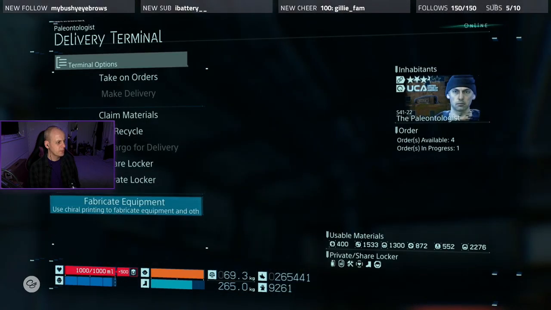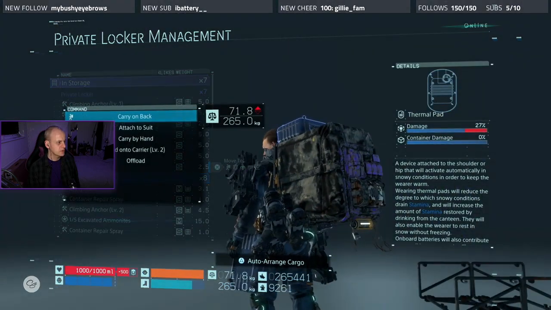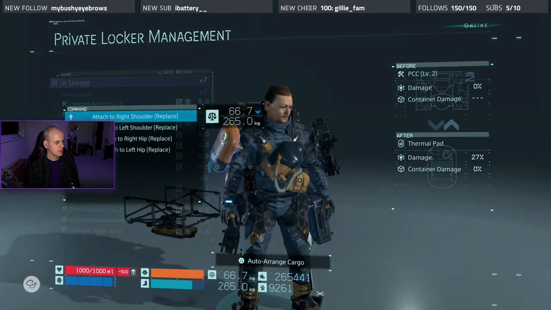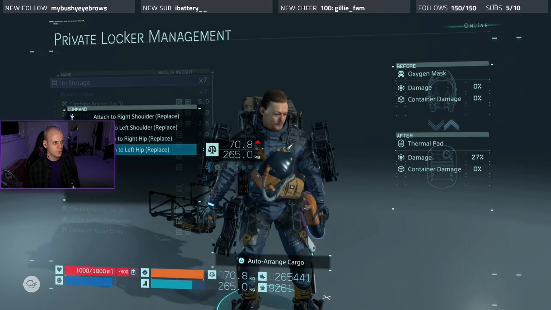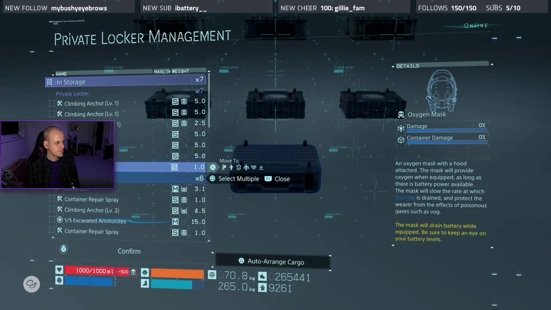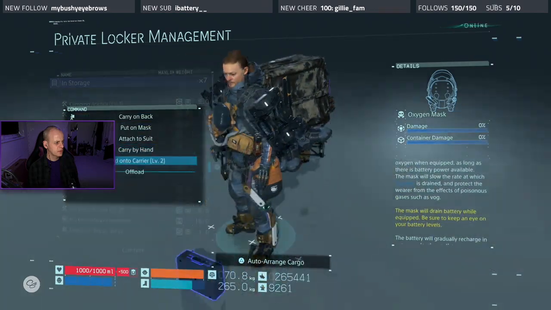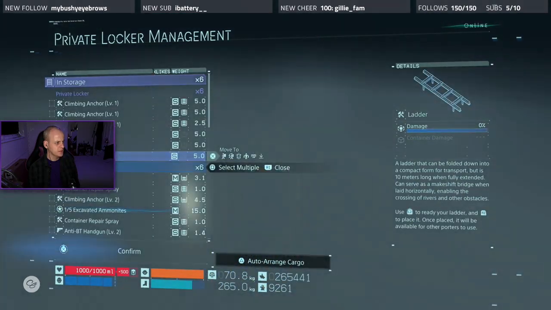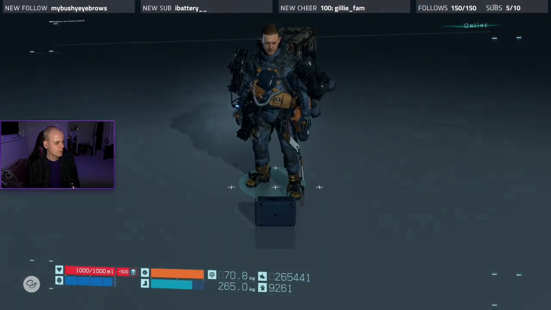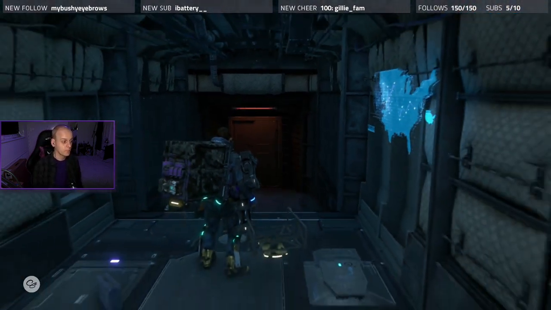No, it's not fabricate because it's in here. Thermal pad. Right. Okay. So that goes onto the suit. You will replace where I'm keeping the oxygen mask. Oxygen mask. Offload. And we'll deal with that after. Okay, now we're done.